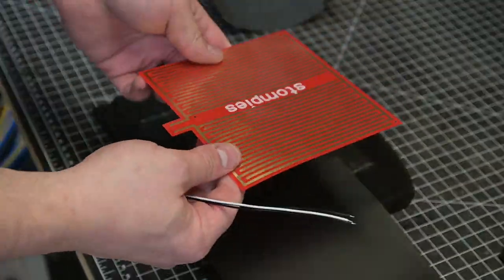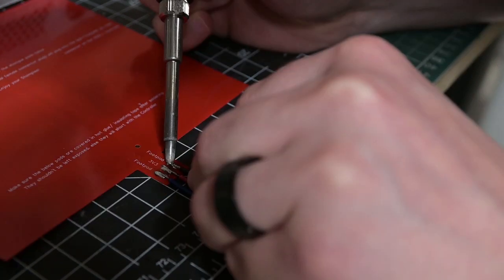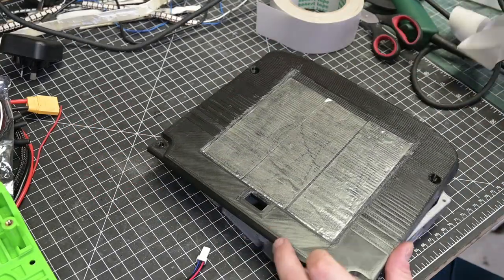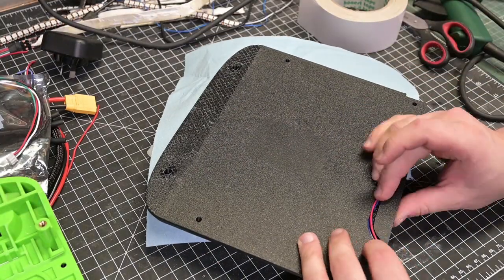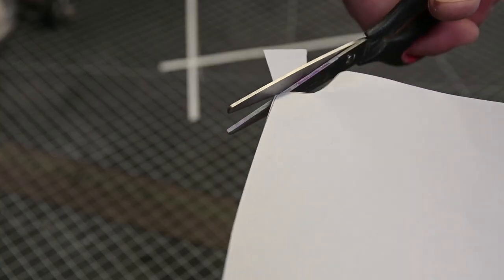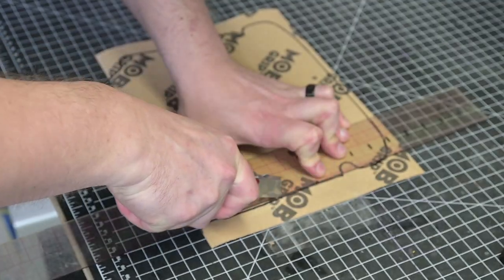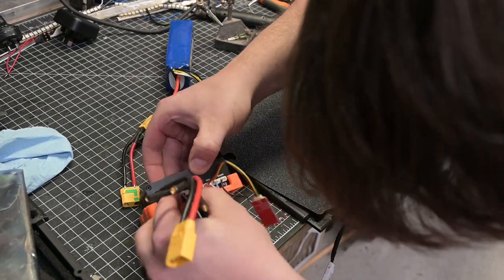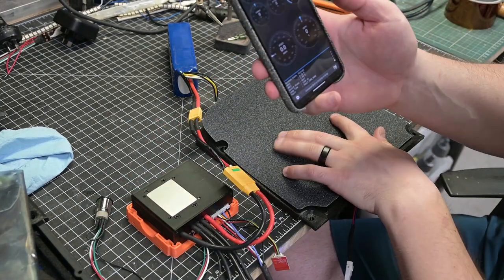The Stompy's comprise the two-zone flex PCB sensor and Velostat pressure-sensitive material. The circuits of the flex PCB are wired to the VESC's ADC ports via a waterproof connector. A DXF template is included with the design files for custom cutting grip tape for the front sensor, but I'll use spare grip tape supplied with my Craft and Ride footpad. I then temporarily assemble the footpad to check sensor function — success!